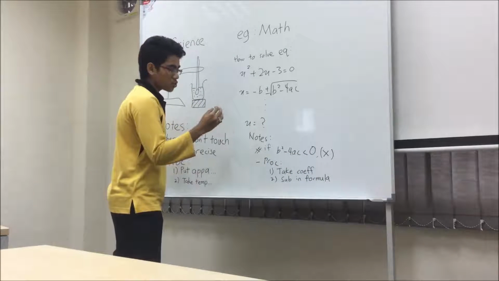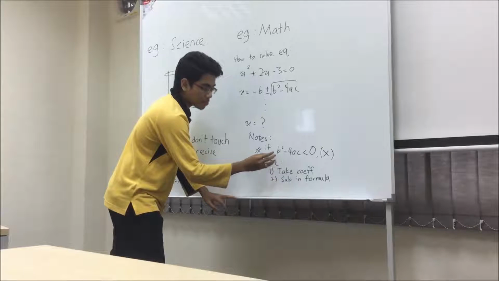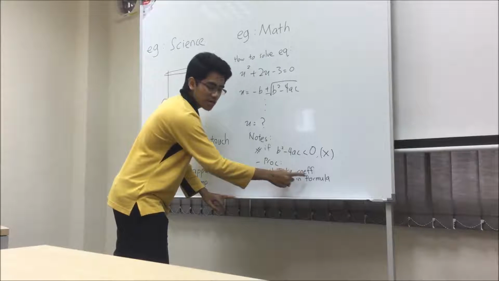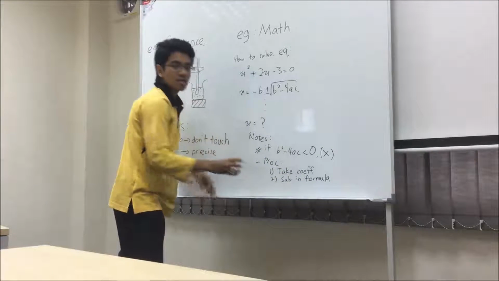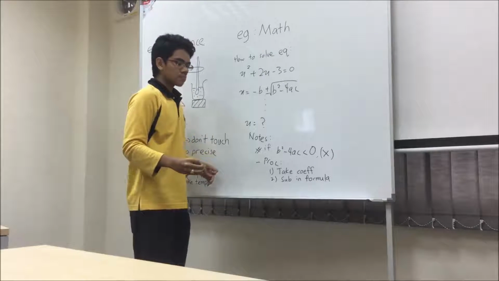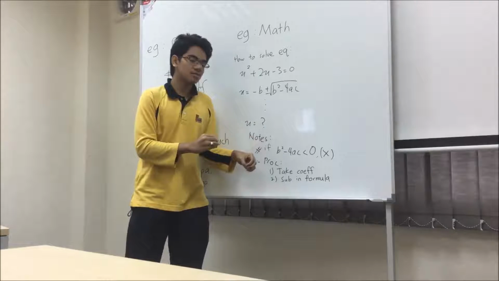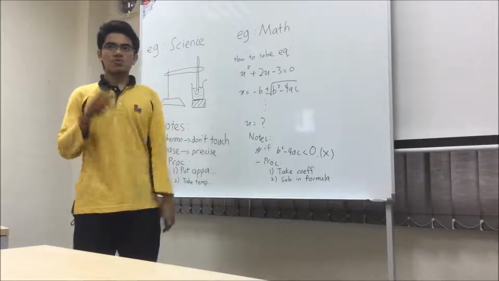And let's say they are trying to jot down the procedure. This is how they are going to take the note. Take coefficient. Coefficient, they turn it into coef. Number 2, sub in formula. Sub is a short form for substitute. Okay, this is how kinesthetic learners apply the sentence method. Now I'm passing the floor to Ingze.